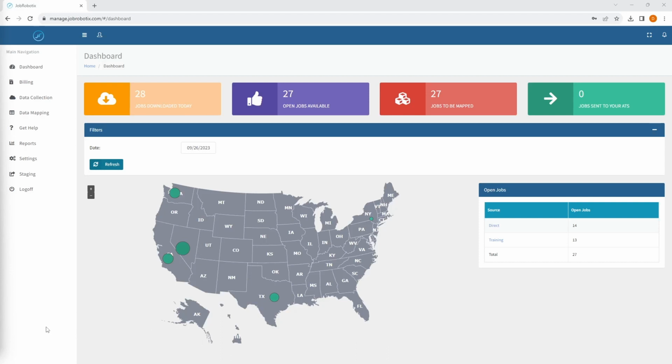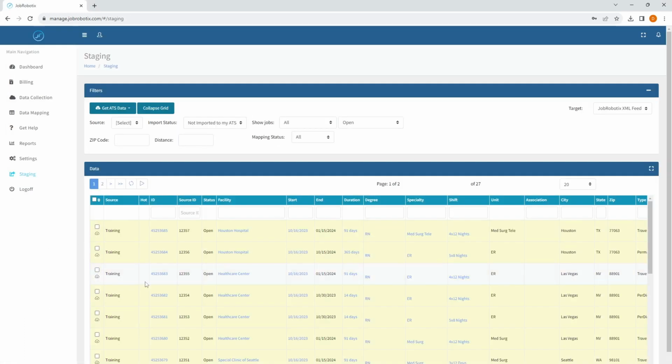In today's video I want to talk about how to manually adjust data for one specific job. So suppose you have a job coming from the VMS with a certain value, and you know that it should have something else. Maybe it's a specialty, and in the VMS on the website it says it needs to be a med-surg tele job, but talking to the actual vendor, you understand that it should actually be a med-surg job, not tele, or something else like that.